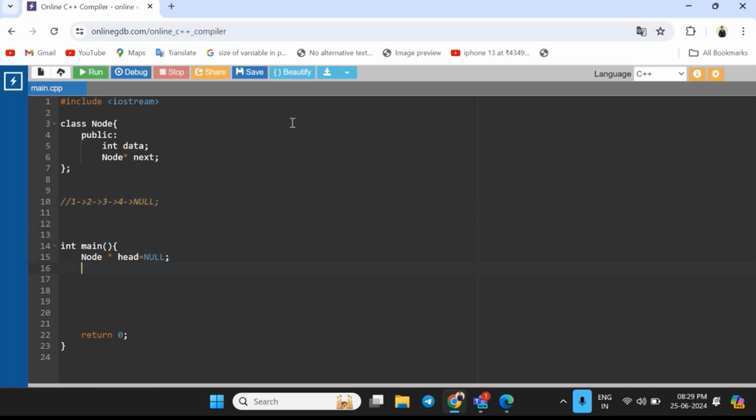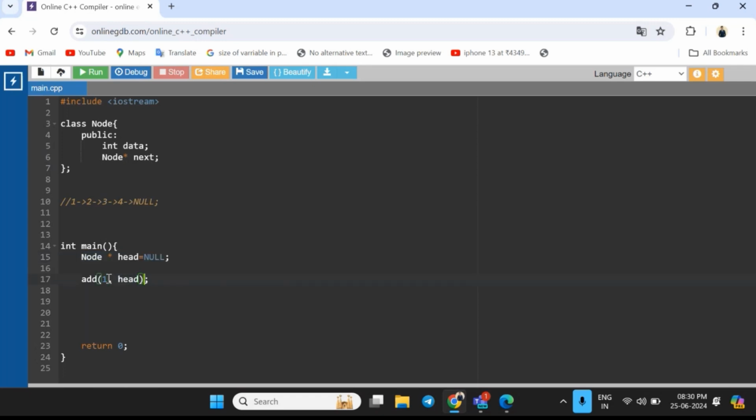So firstly we will call the add function, which will add the 1 inside the list. And we also have to update the head pointer, because if we are inserting a 1, the head will be at the starting place. So we always have to pass head as well.